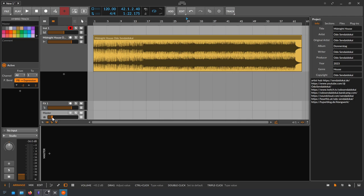Tip number two is to listen at a normal volume level. So that's what you're doing when you're mixing a song. The goal here: is the mix well balanced? Do the instruments harmonize well with each other in terms of volume and timbre? So let's hear it.